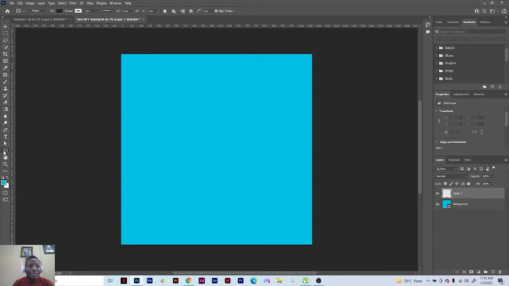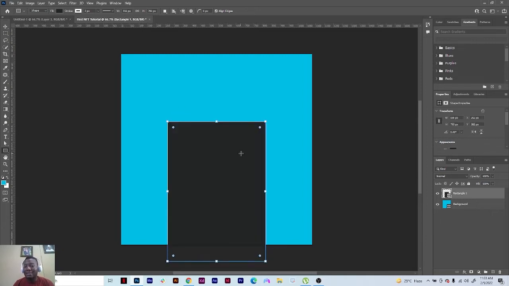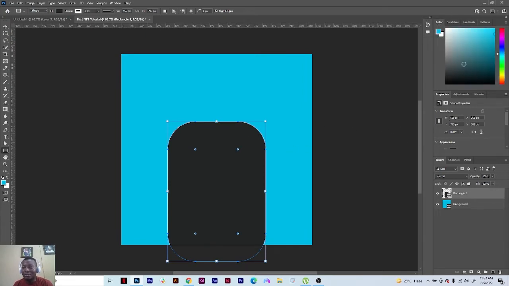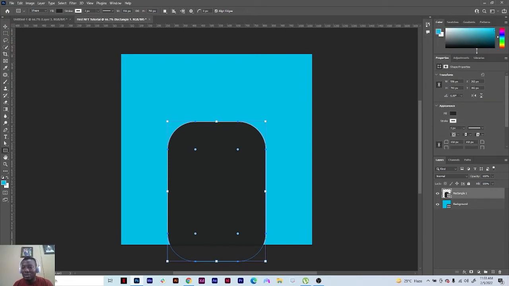So what I want to do is I can take this guy, a rectangle, and then draw a rectangle coming down like this. When I have that, I want to round these corners like this, something like that, and then I want to remove the stroke around it. Yeah, so let me make this smaller. I don't really need it. So I want to remove the stroke. So no stroke, right? This fill.